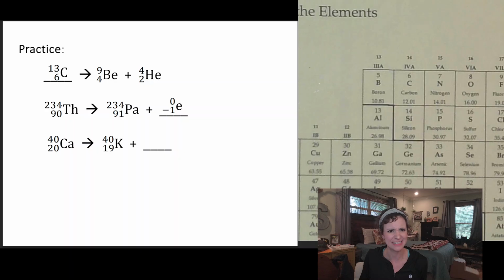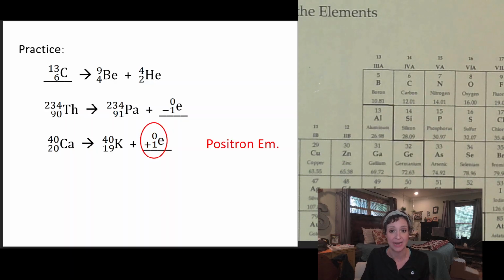All right, so let's see my numbers on top and my numbers on bottom. That top number is 0. I need nothing to make those sides more equal than they already are. But for my bottom, to add up to 20 over here, 19 plus 1 is going to be required. Here's the trick. No mass, but a charge of 1, an atomic number of 1, meaning it has to be a positive charge, right? So this is a positron emission, okay?